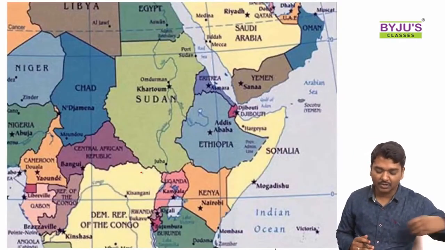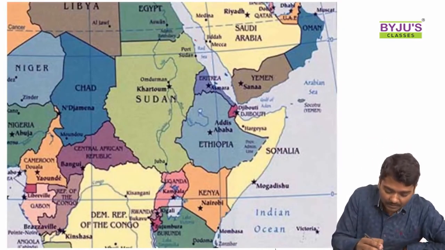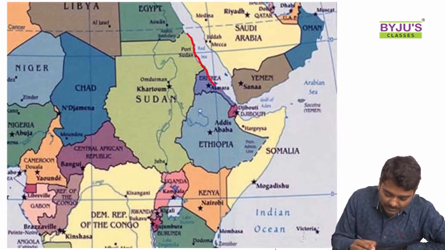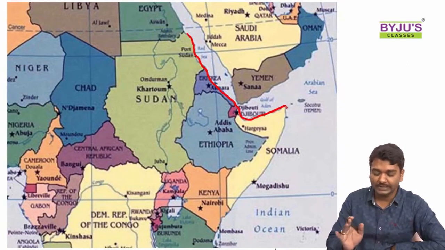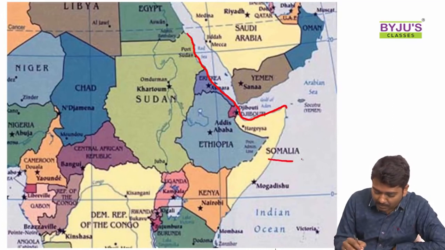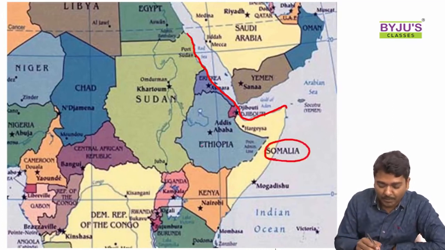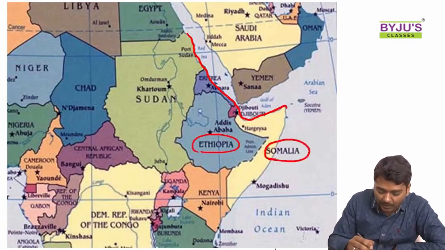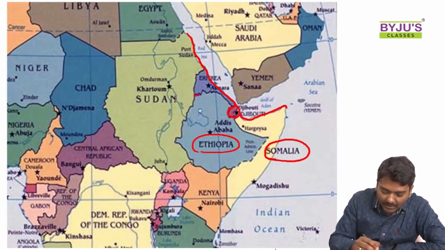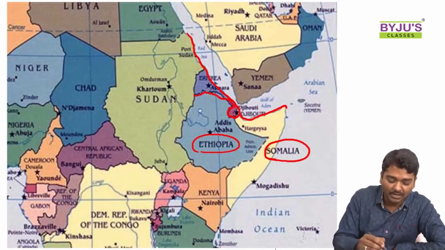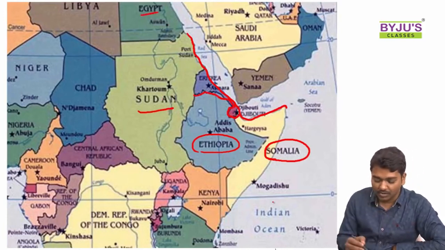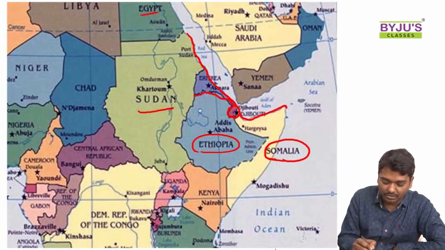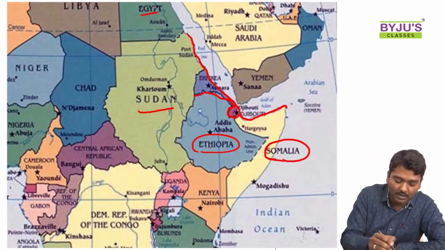The second thing that you need to observe is the Red Sea portion. This is important for you because it is here where piracy and all is more. So UPSC may ask you a question. One, Somalia you observe. Ethiopia does not have a coast. You can see Djibouti actually covers here, and you have Eritrea actually here. And then you have Sudan, Egypt. You know, these places are important. So Somalia, Ethiopia, Djibouti, Eritrea, Sudan, Egypt.